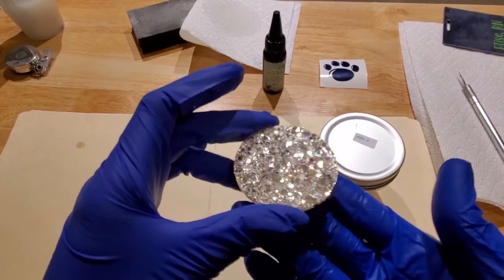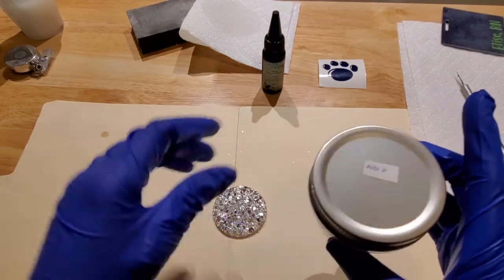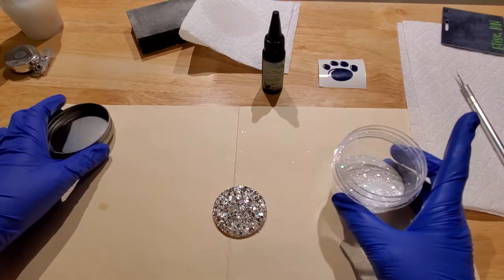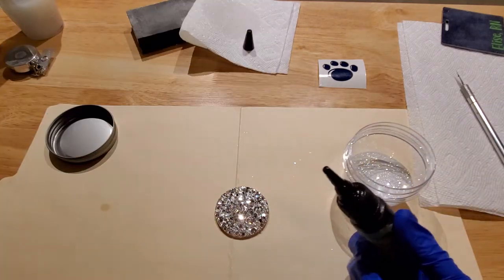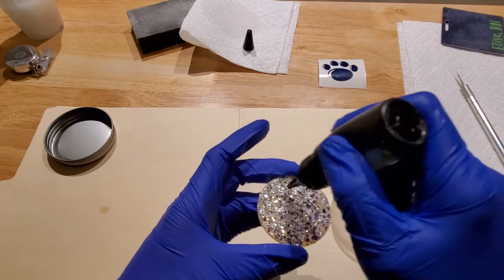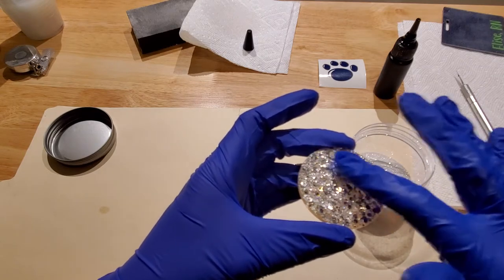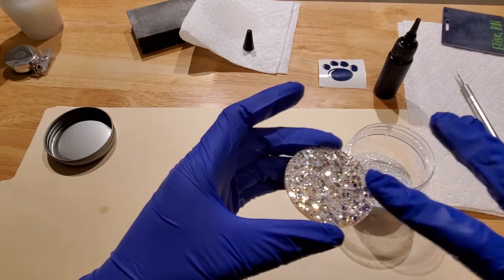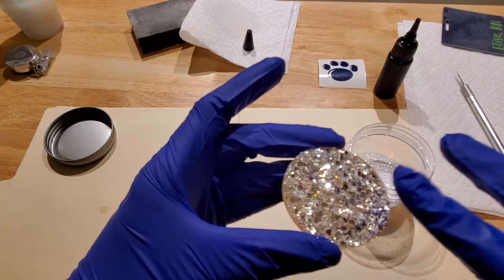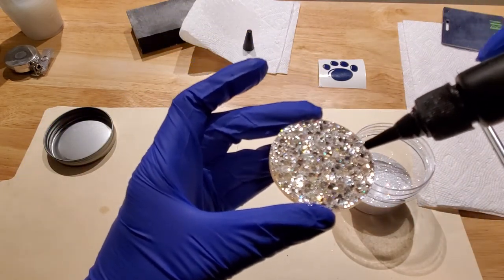All right, so that's out of the UV lamp. I'm going to put another coat of UV on, and then I'm going to use Alibi Junior, which is an ultra-fine glitter, also from Mr. Nola's. I will do the same thing. Put some on. It might take a little more just because it is over a chunky glitter. And then I will sprinkle my fine glitter over it, and that's just to fill in any of the holes that the chunky glitter might not have gotten to.